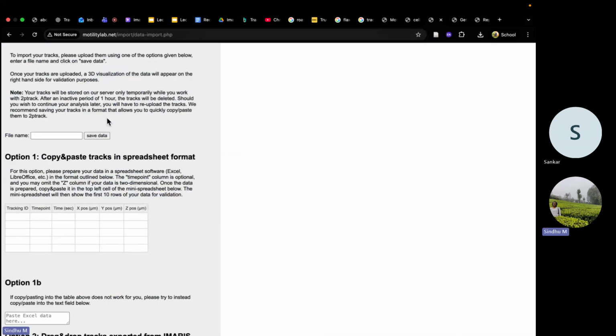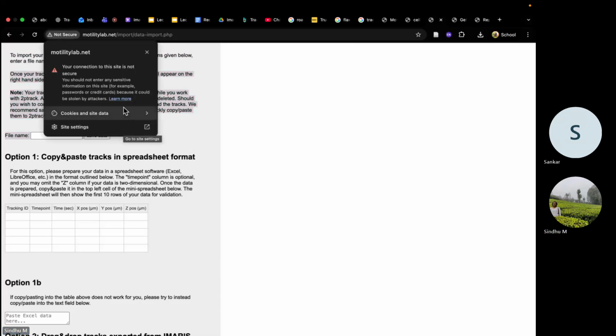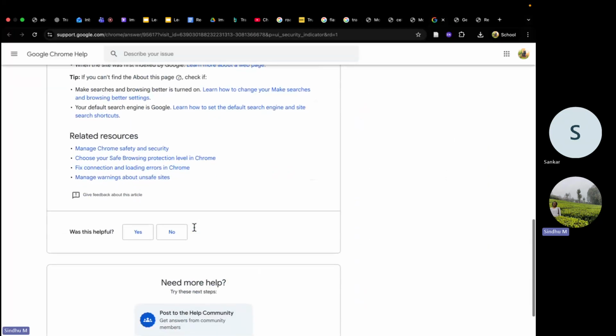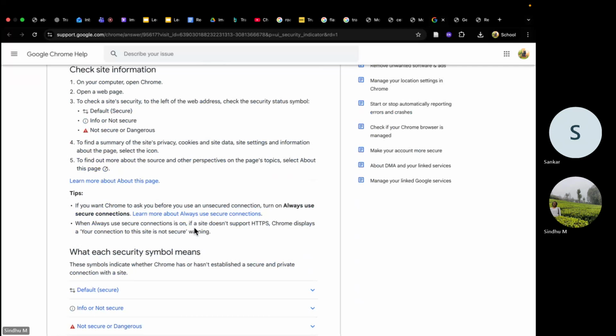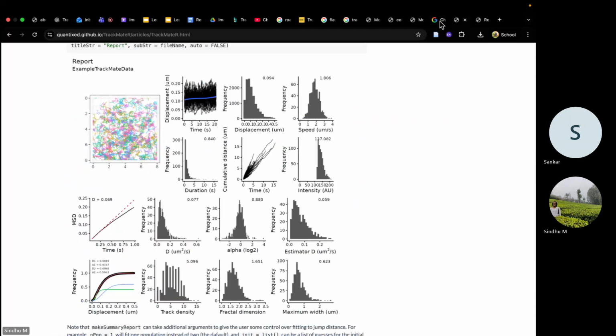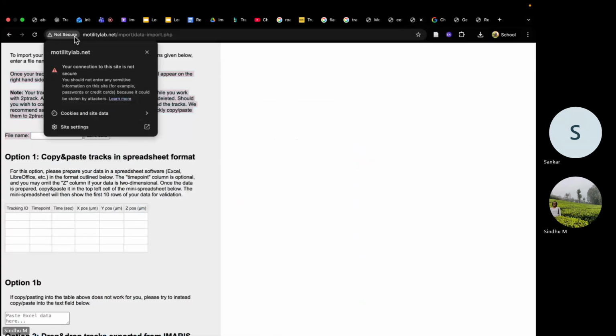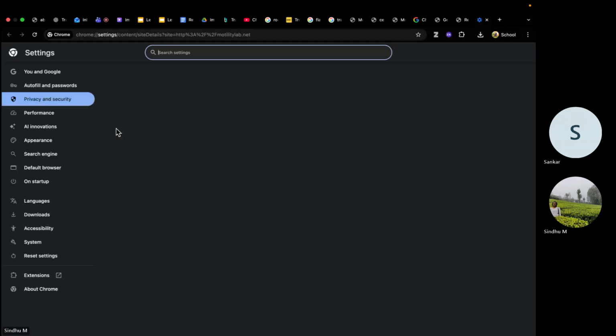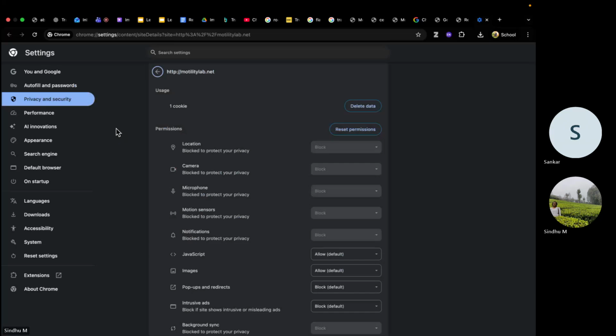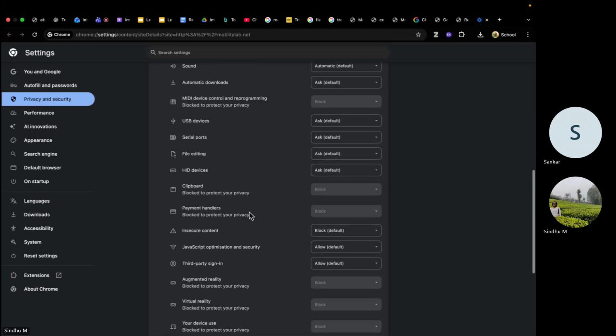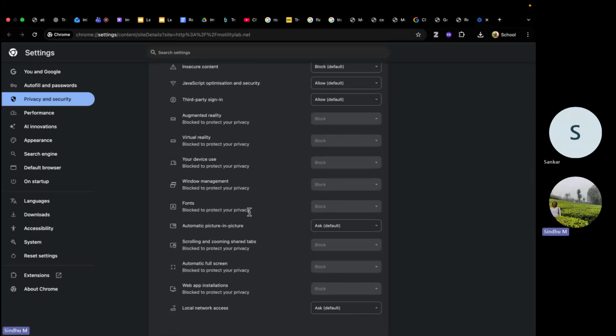So let's try importing the tracks here. I think maybe I'm not able to upload because of some settings here. Okay, maybe in the next class I'll try to figure out how to use this.